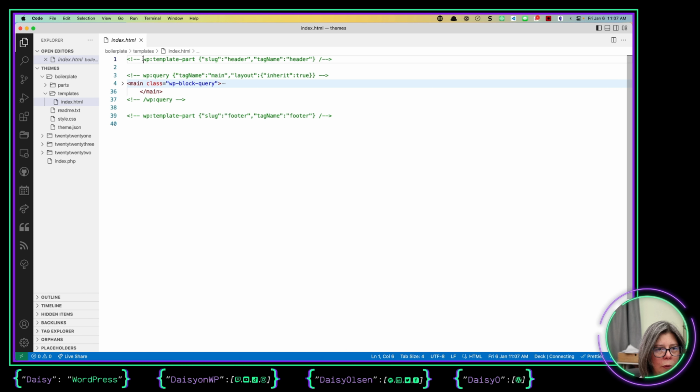So the way that the code starts, though, is just JSON. JSON is a little bit like a CSV. If you're not familiar with what JSON is, it's a standard markup system, I guess you could say.